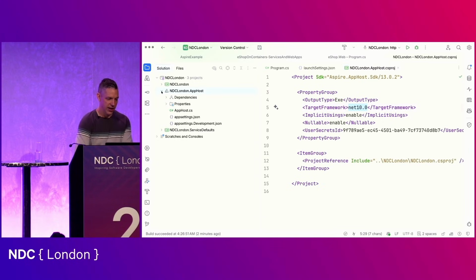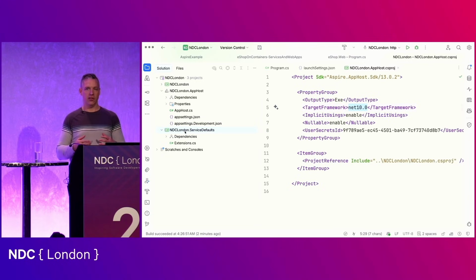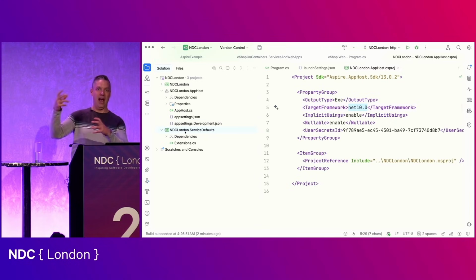All right. So the next piece we have here is this other service defaults project. It's kind of a weird one, but the service defaults adds some configuration to our hosts that are running the APIs and applications to make them work better with Aspire and the orchestration. So it'll do things like enabling service discovery. If I have multiple APIs that are talking to each other and I want to have them be discovered and have the host names automatically injected in, that's what the service defaults does. It does a lot of other stuff, which we'll get through in a minute.